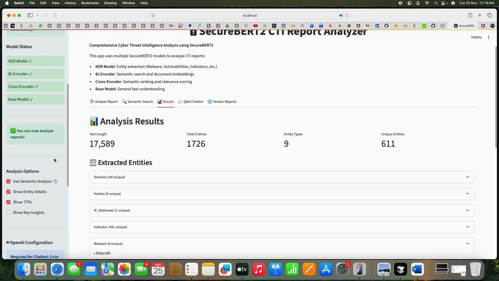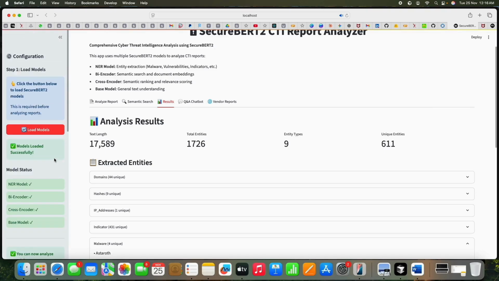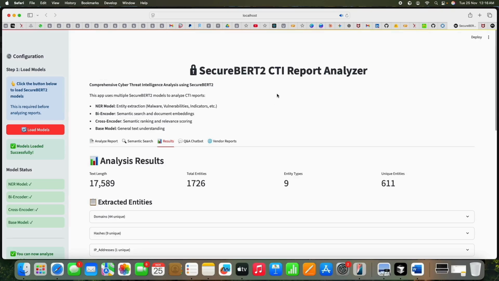First thing first, I would just show you the one side of the story, which is the main features of SecureBERT2, and then I'll stop the recording. I would start the recording again to show you the other bit, the Q&A chatbot that I created, which uses RAG, and where it uses RAG and all that.